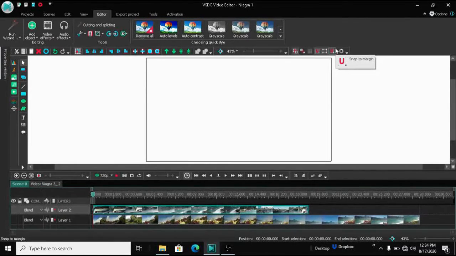Play around with your settings, but remember, more than anything, when you're working with video editing, I keep saying VSDC because that's what I'm working with. When you're working with any video editor, remember the size of your objects and your project, because that's what's going to make your videos or your objects show up correctly in your program.